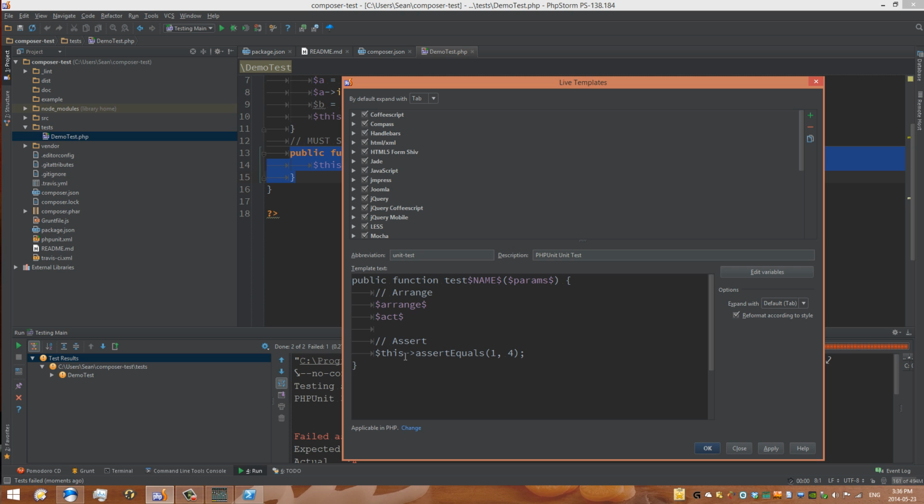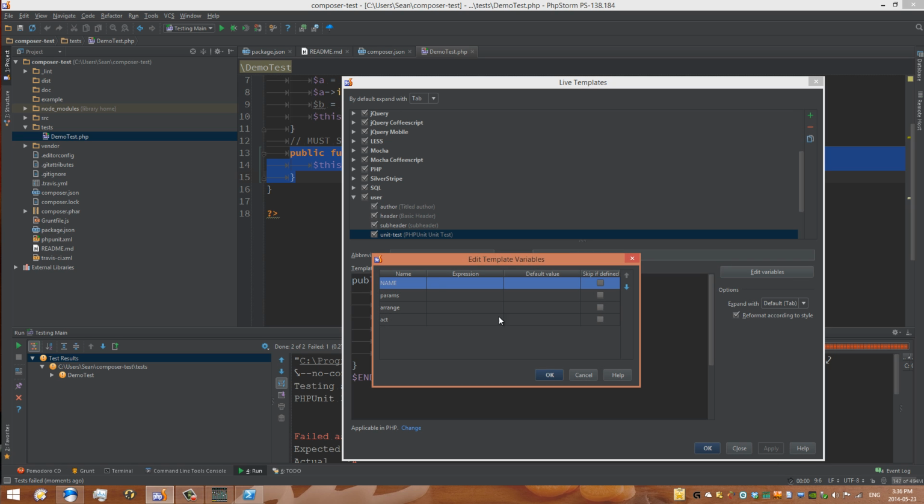We can make that a little bit nice and fancy. So, likewise, we do the act. So we have our three sections here, and at the end we'll want to tab out to end that. So we can go apply. Now we have to change the variables, so let's do that.